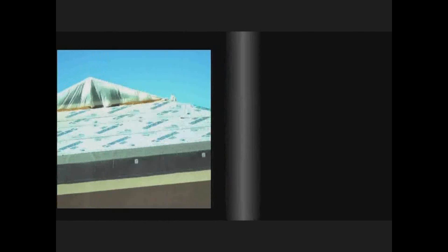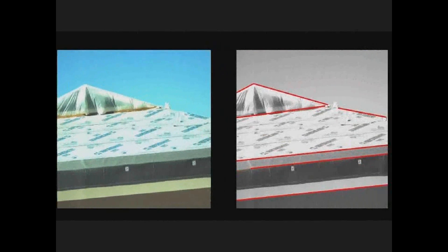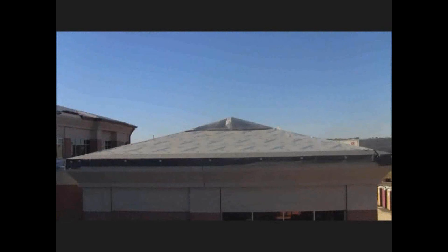Then from those boundaries, we could detect the available roof planes in the scene. And from the planes, you can simply extract the measurements that are required for digital fabrication.